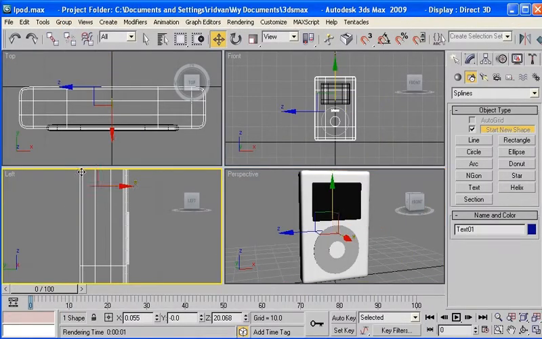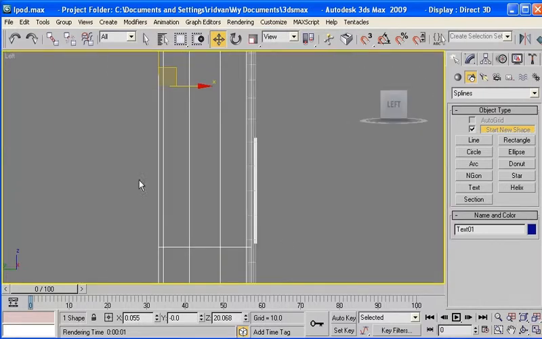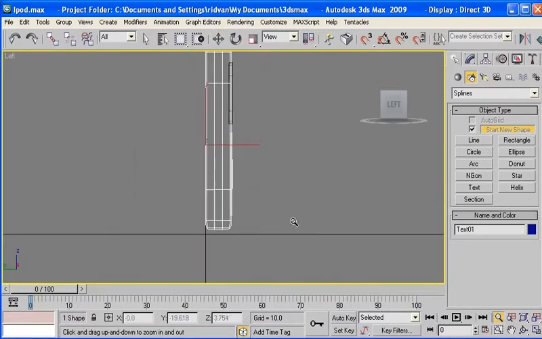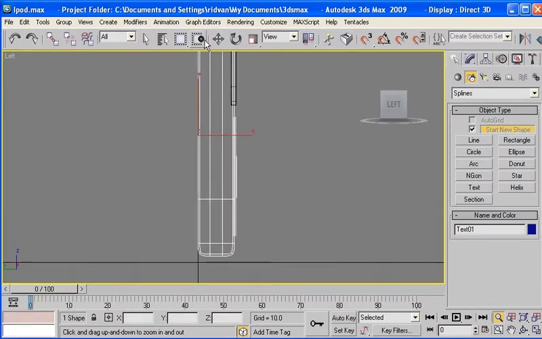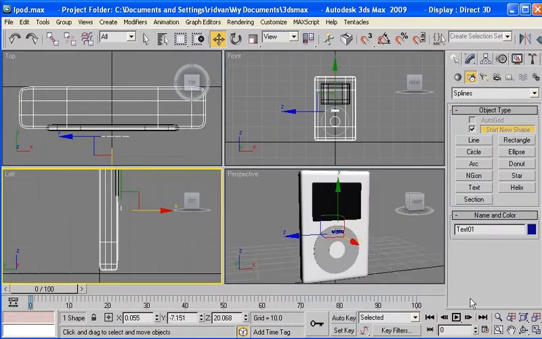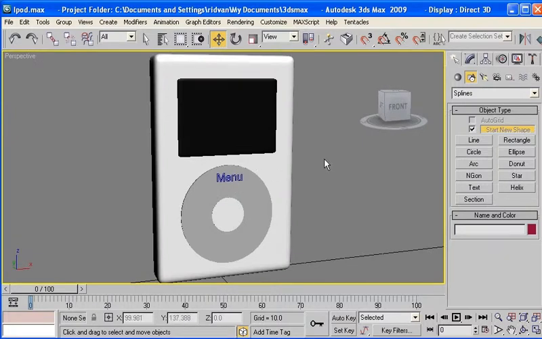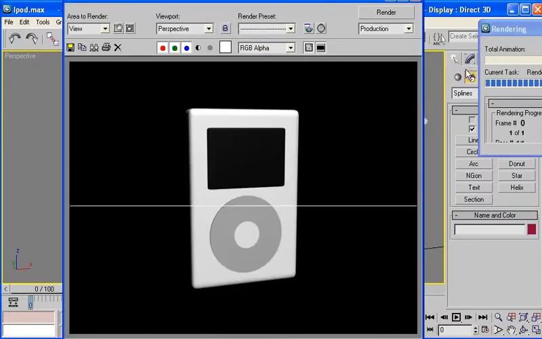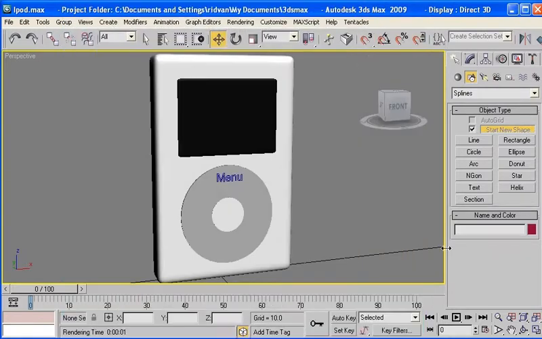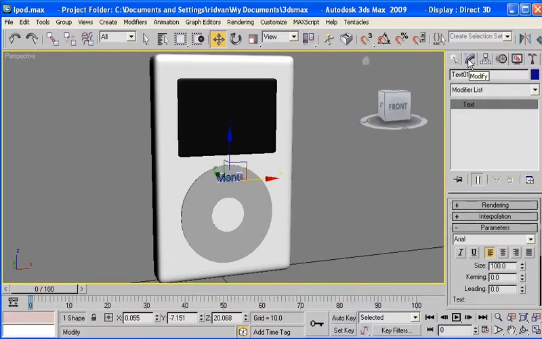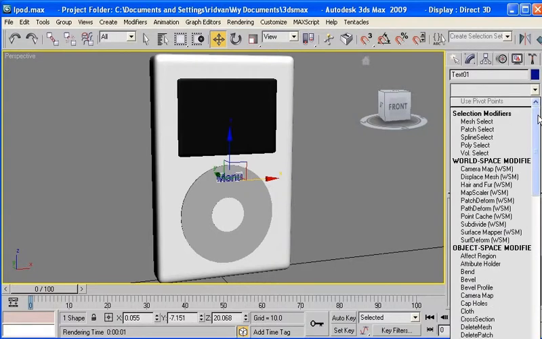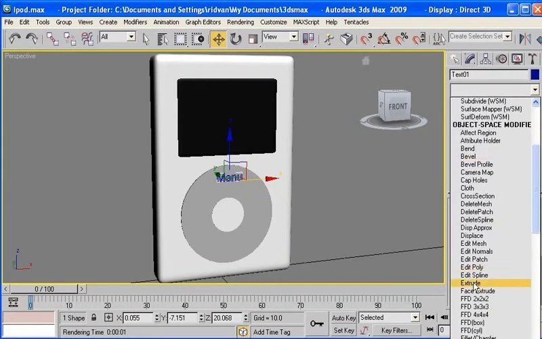Well, first of all, let's find out where the text is positioned on the left side. So if I look from the left, I can see that the text is behind, and I can bring the text to the front. Okay, now even though I brought the text to the front, so I can see the text in the perspective viewport, here's the text that says menu, and I do a render, I still don't see anything in there. So for the text, it is very important that you extrude the text. So I'll go here and under Modify, I'll add a modifier, and the name of the modifier I'm going to add is Extrude.